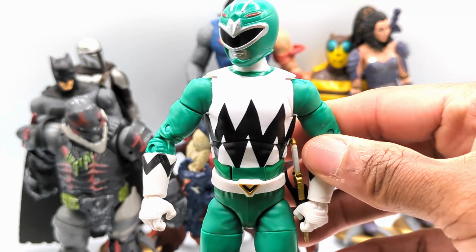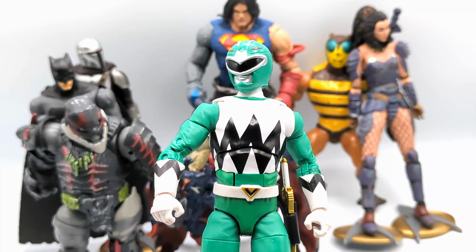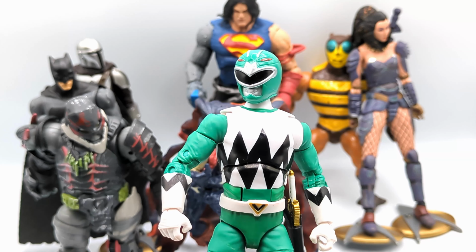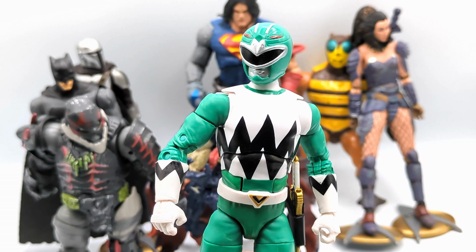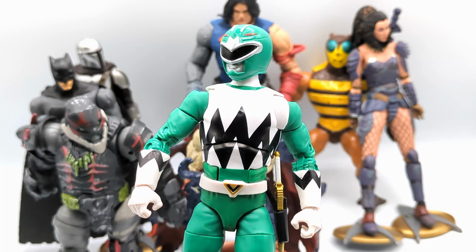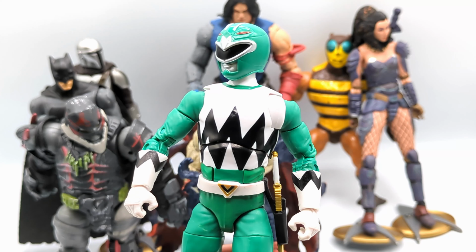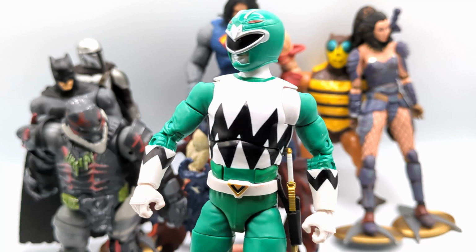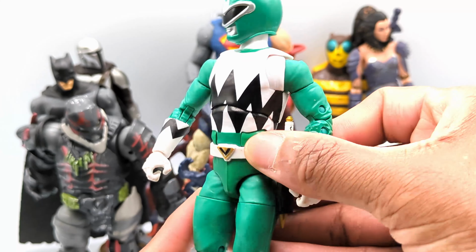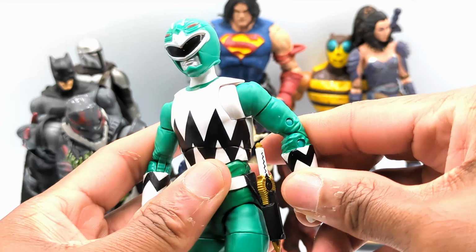But this is actually, I think, one of the newer ones that I've seen, besides a lot of those 12-inch Titan series figures that you always see in the thrift store. So this is from 2022, Power Rangers Lightning. It's also interesting because, at least for me in Washington, the Ross had a lot of the Lightning series on clearance, at least the Blue Ranger. I saw blue and I think I saw pink, if I'm not mistaken.